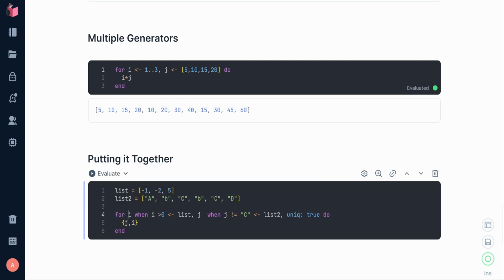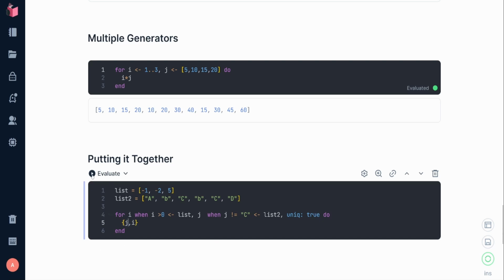One where I has to be greater than 0 for the first list, and J when J does not equal C for the second list. We also have unique set to true. And we're going to be getting the J and the I together inside of a tuple.